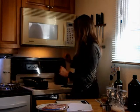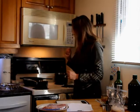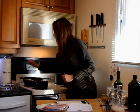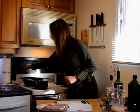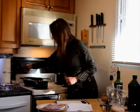And our side dishes: rice. Get the rice started. And yellow waxed beans. Well, I'll just put the yellow waxed beans on really low because they don't take as long to heat up as the rice. Well, it's not a matter of heating up the rice, I actually have to cook the rice. Yeah, so while that's doing that, we're going to follow this recipe.